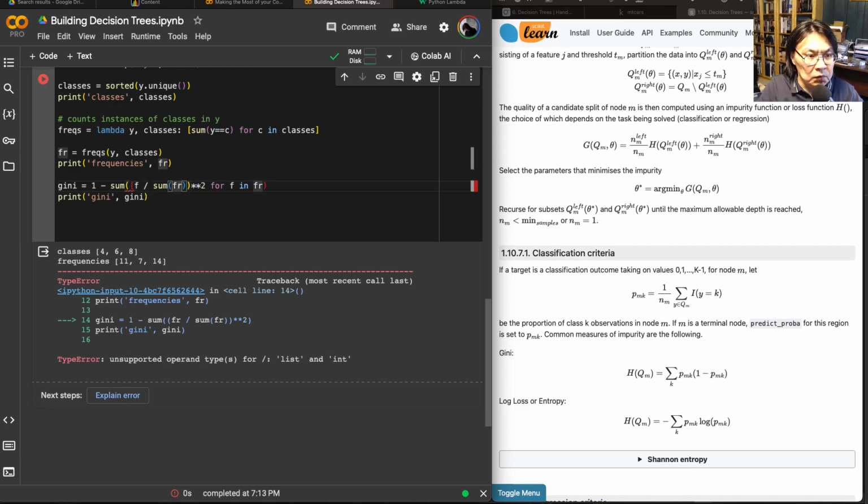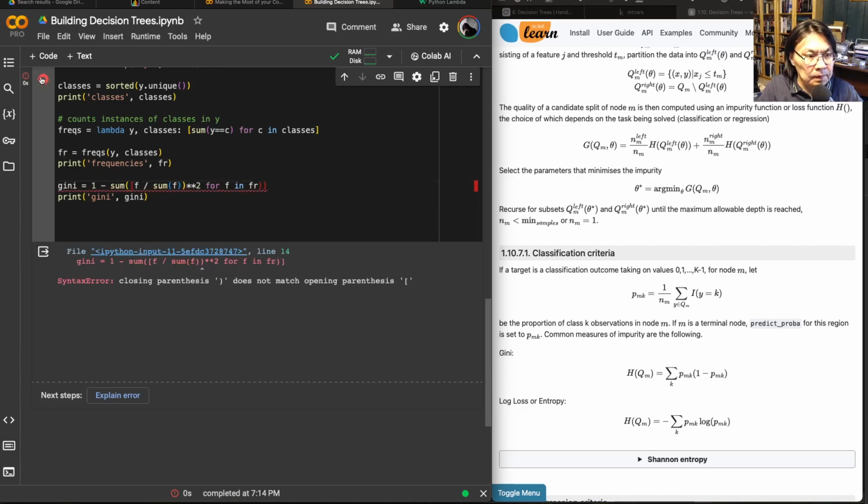Let's see if it works first. Right. So there was an extra parenthesis which we are missing here.